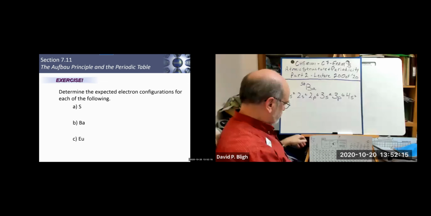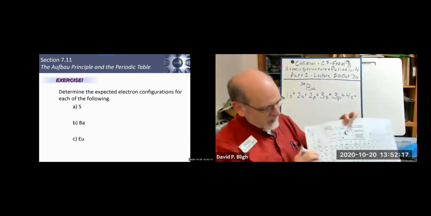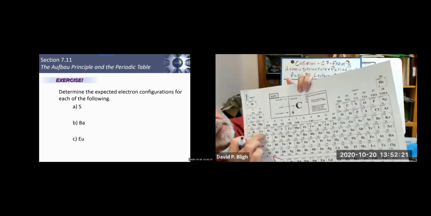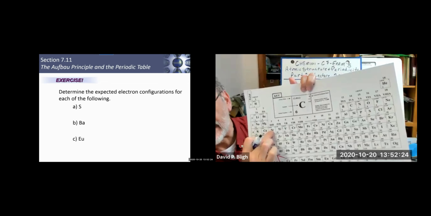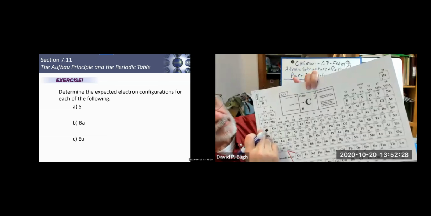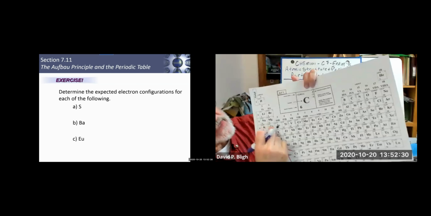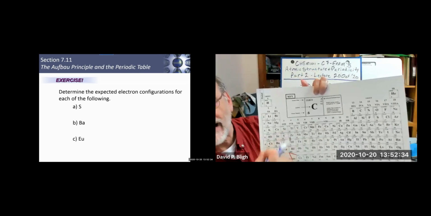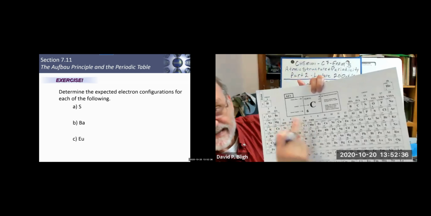Now where do we go? Well, 4s is right down here. And where do you go from 4s? You hit into 3d. Notice that this says 4 on this level, but when you get to the transition elements, you're not 4 anymore, you're 3. So you back up 1, 3d.